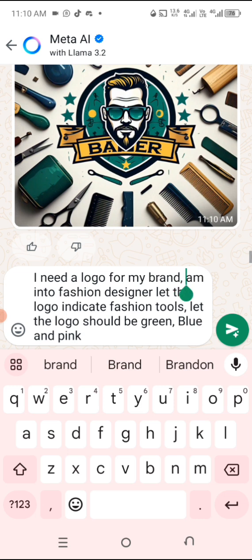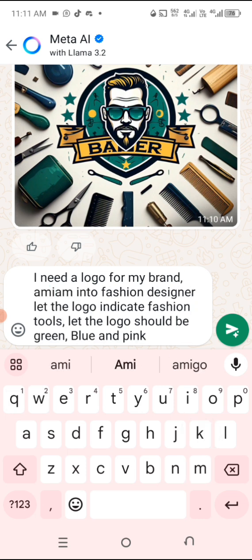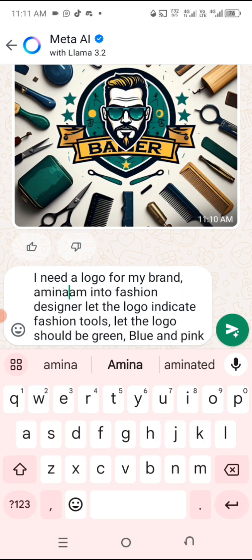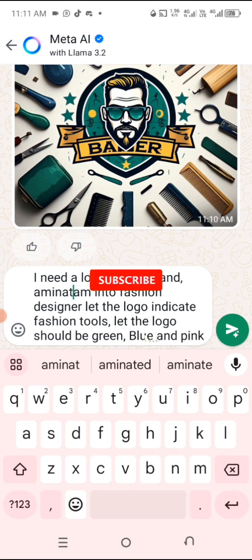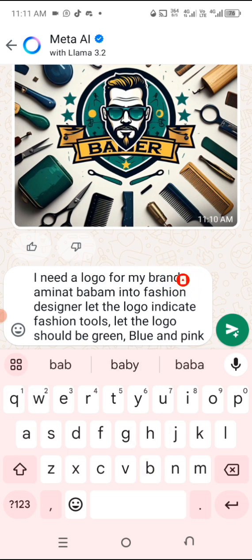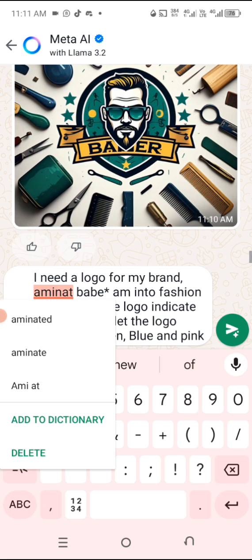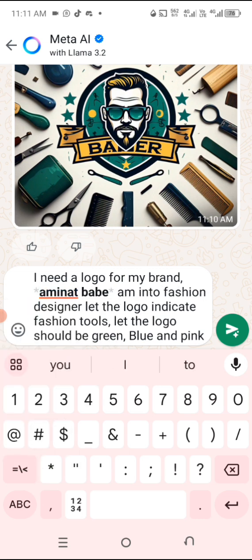Now for your brand, let's say the name. So please, for the name to be special in your prompt, you have to add a star from the beginning.